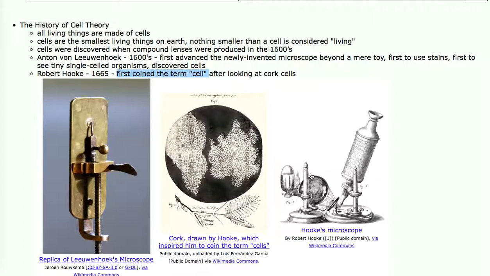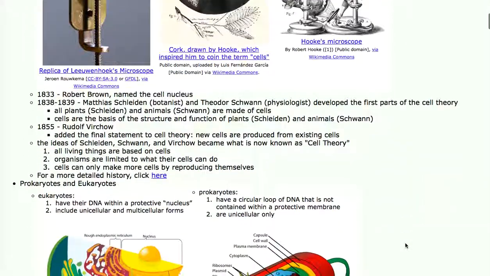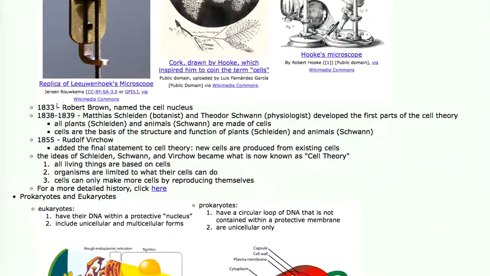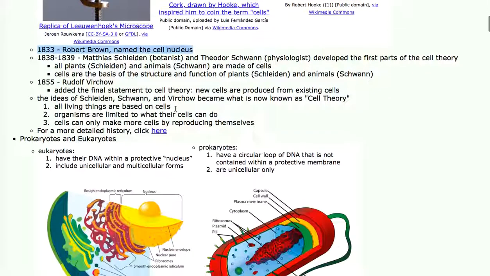So cell biology didn't begin till the 1600s. Before that, we just thought you were alive because you were alive. After that, it started to become apparent that cells had something to do with being alive. Almost 200 years goes by, and finally, cell biology is really getting underway. A scientist named Robert Brown finally named the nucleus, which is visible in all eukaryotic cells, but not prokaryotic cells. Talk more about those in a minute.